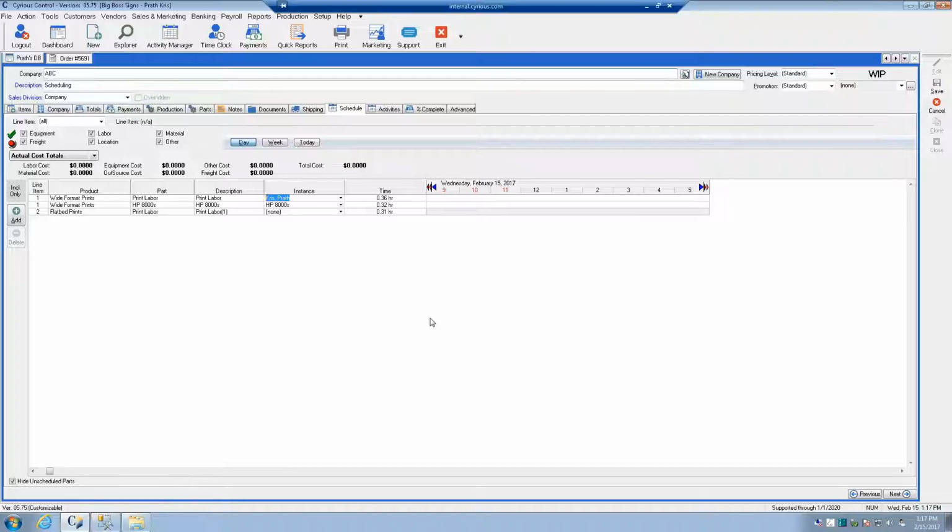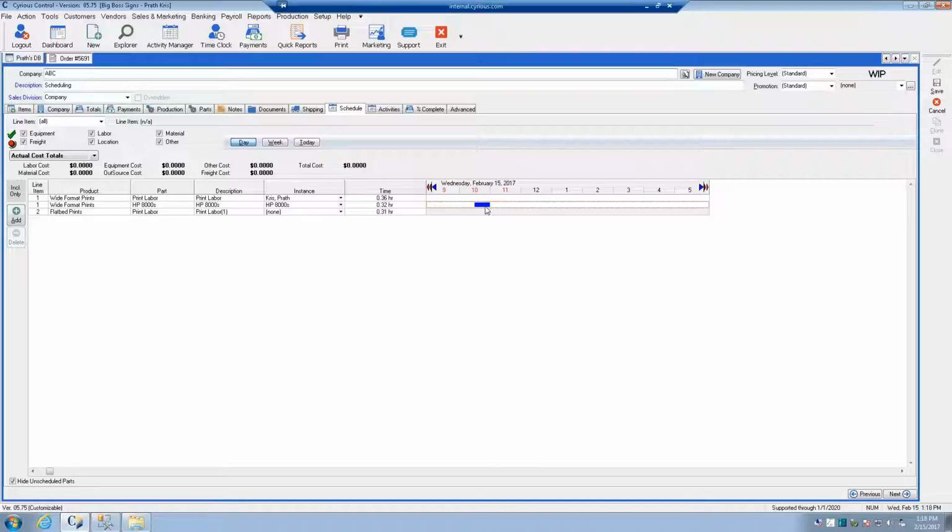Now, typically, your print labor matches your printer or is usually lower. So this is an unusual circumstance where print labor is higher than the HP, and that's probably because I have my labor percentage set at like 110 or something. But typically, it's either equal or less time. So that's a little abnormal there.